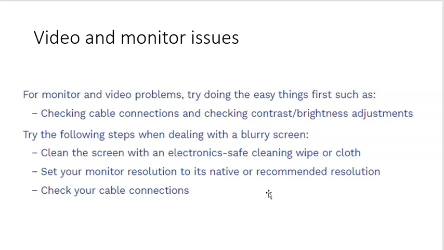Video. If you're having video issues, you might turn the monitor off and turn it back on. Check the resolution on the monitor. Make sure that the monitor is set for automatic. Go into Windows settings and check what resolution your video card is outputting, because there are some cases where if you've got a new video card trying to output a high resolution signal and it's plugged into an old monitor, those two may not be compatible. It might not work. So just make sure your monitor and your machine are going to be compatible with one another.